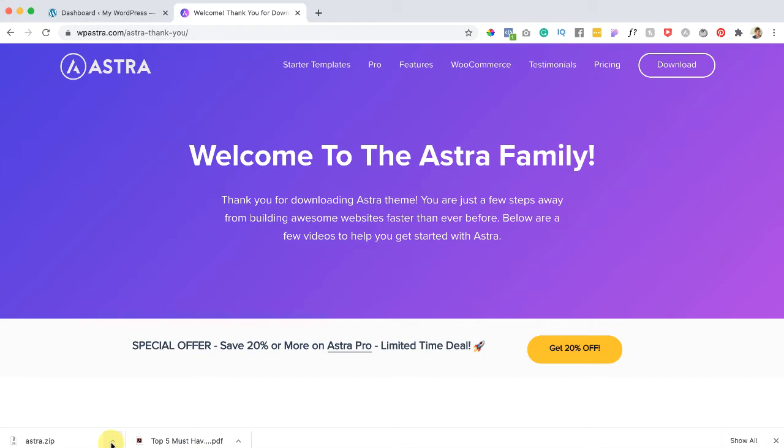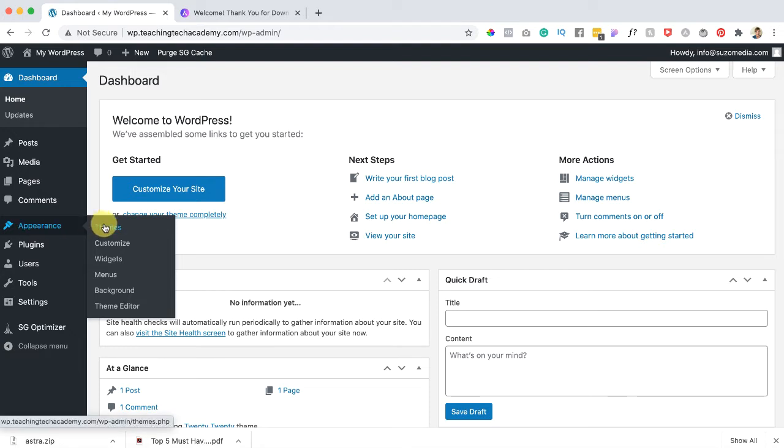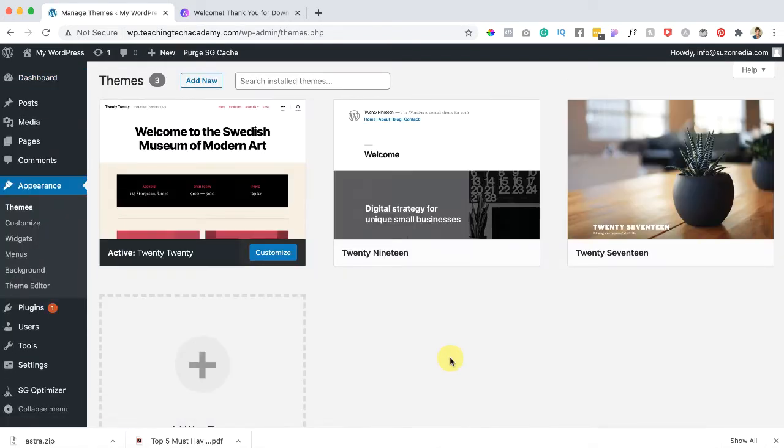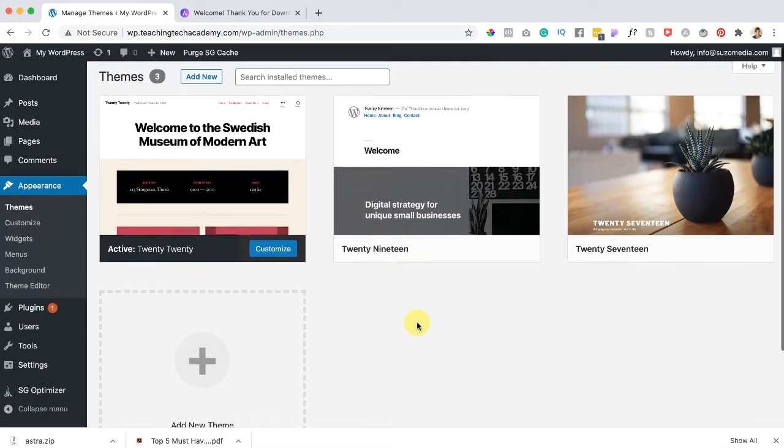And now all we have to do is go back to our WordPress site, go down to Appearance, and click on Themes. Now your WordPress will come preloaded with some options for your themes. These are very generic. Don't use them. I never use these. We've got some way heavier, more powerful themes that we can certainly use. And that's why we're using Astra.